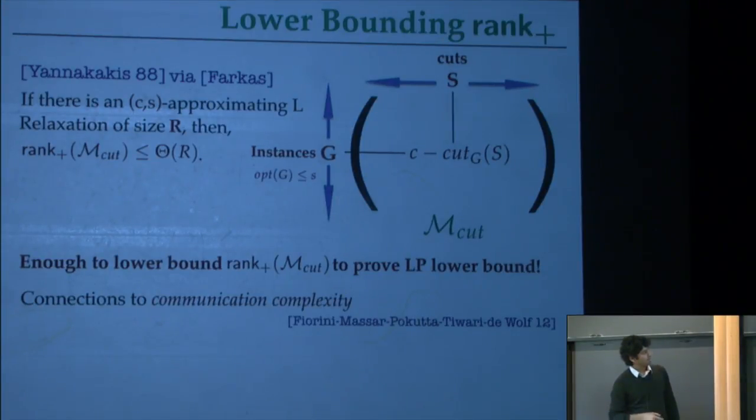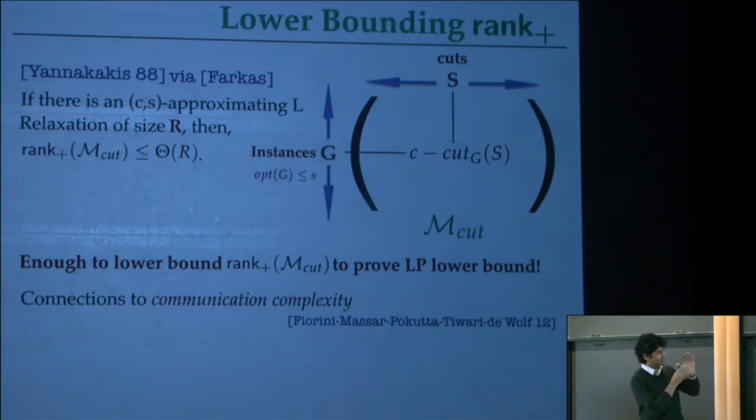In particular, it says that if I wanted to prove a lower bound on the linear programming size for approximating the max cut problem, then all I need to do is prove a lower bound on the non-negative rank of this matrix. It depends on how explicit you think this matrix is, but at least it's completely defined by the cut problem. I don't have to think about linearizations or polytopes anymore. And in some sense this relationship is responsible for connections to communication complexity, which has been responsible for all the revolutionary breakthroughs that have happened in the past 4 years in this area.